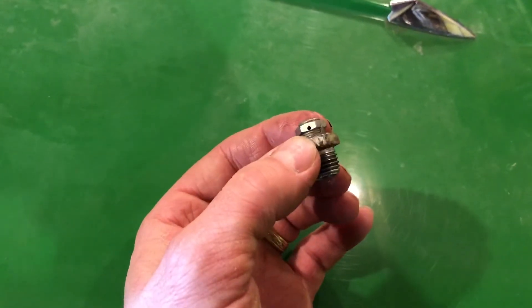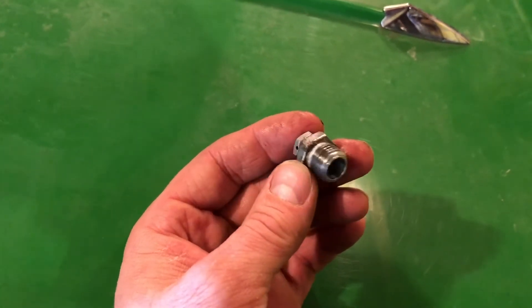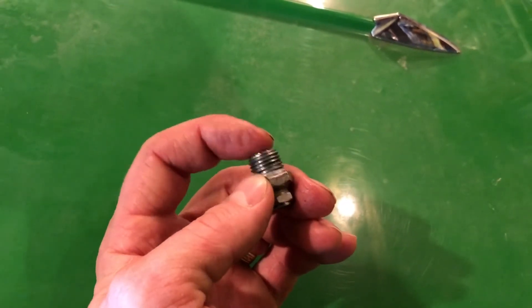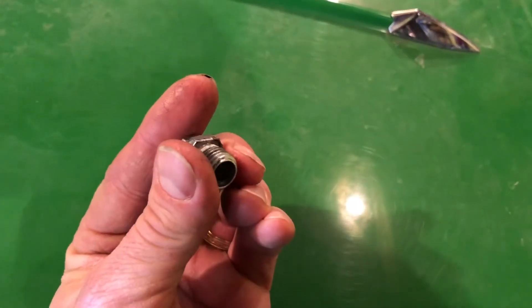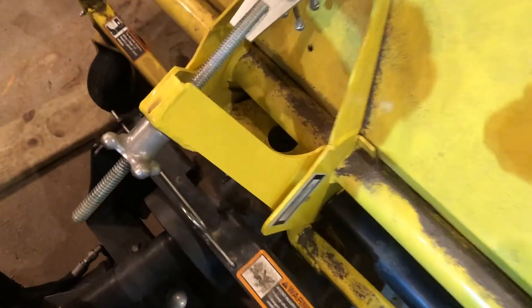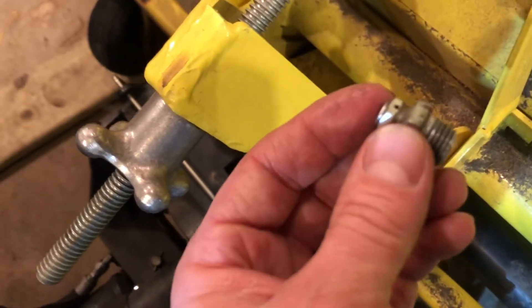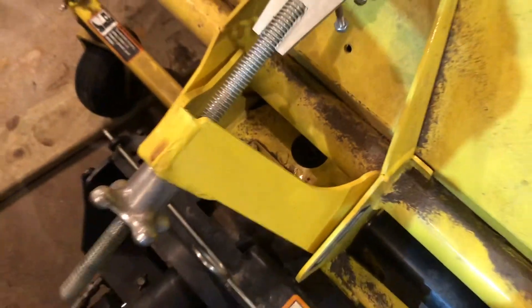The plug has a little vent hole — you can see that little pinhole there. You want to make sure that is open. I'd recommend blowing some air in and making sure air comes out that hole. I could feel it on my finger when I blew in there. If that's plugged, you're gonna blow a seal, especially if you add oil — the pressure would build up and cause you trouble. So make sure that vent plug is open before putting it back in.